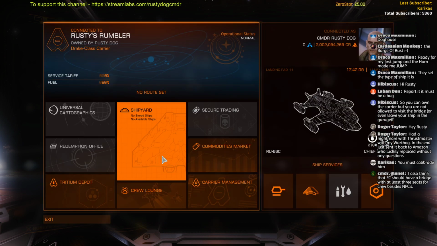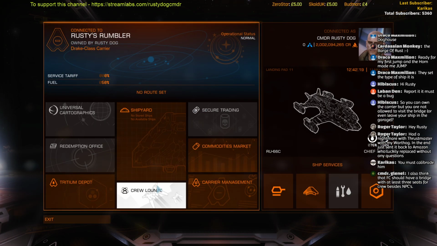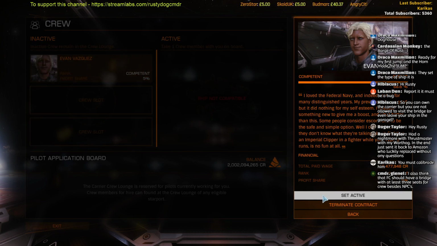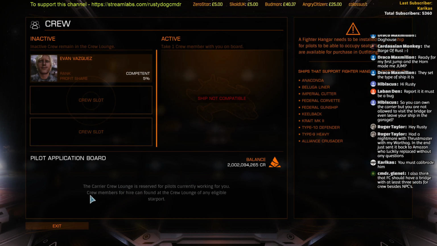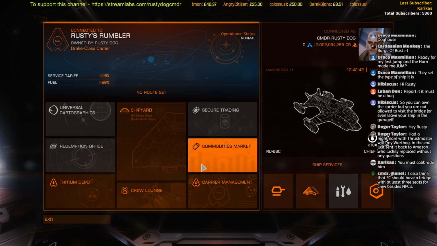Right. So we have a shipyard. Okay, cool. Ship transfer straight to here as well. Fine. Crew lounge. Obviously, we know what that is. Good old Evan Baskers. We can set him active for whatever. Oh, well, I think he's done anyway. Oh, ship not compatible. Alright. A fighter hangar needs to be installed on your ship for pilots to be able to occupy. Oh, of course. Duh.